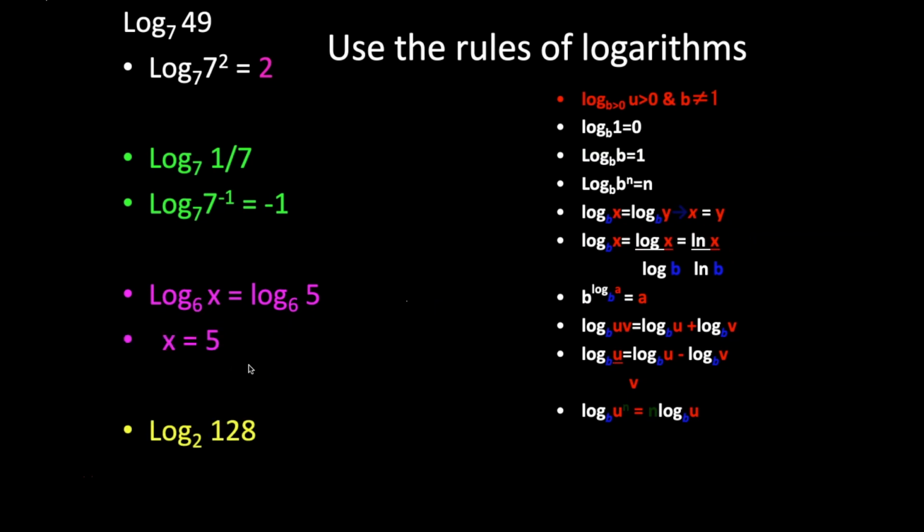One more time. Log base 2 of 128. Well, 128 happens to be 2 to the 7th power. That's not commonly known. You'll get used to it as you do these. 2 to the 7th power is 128. Did you notice that I was able to get 128 in base 2? These two match, and I'm going to go right back to the rule I was using up here and here. The answer is 7. So I'm using these log rules for you in a simpler case to get used to using them.